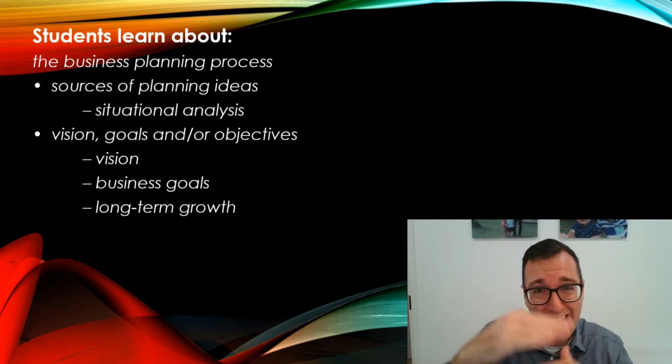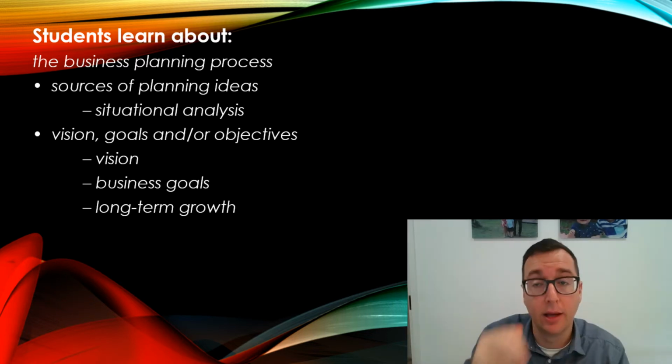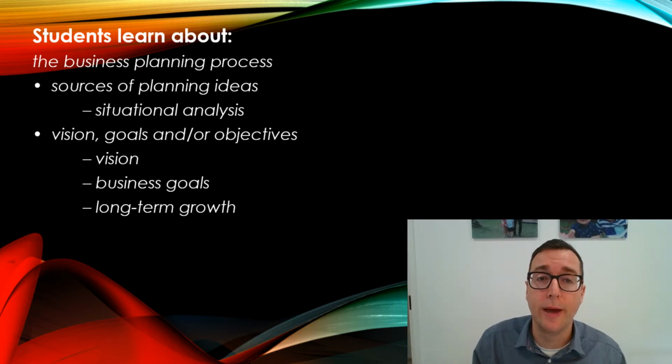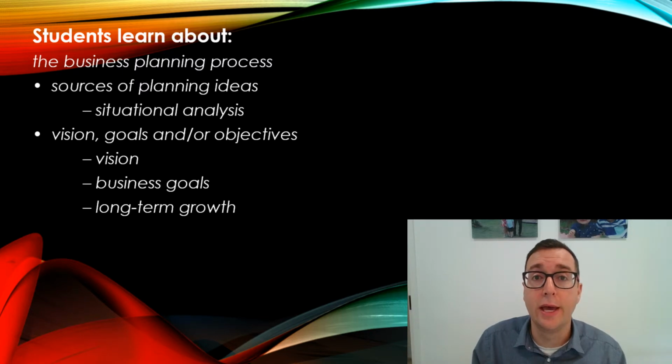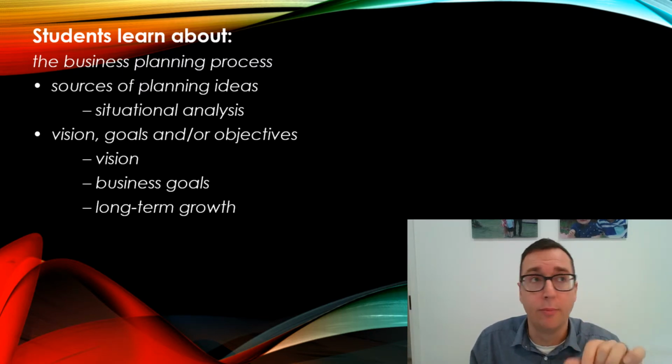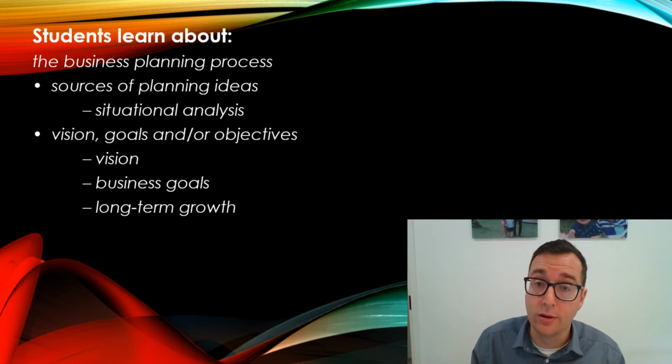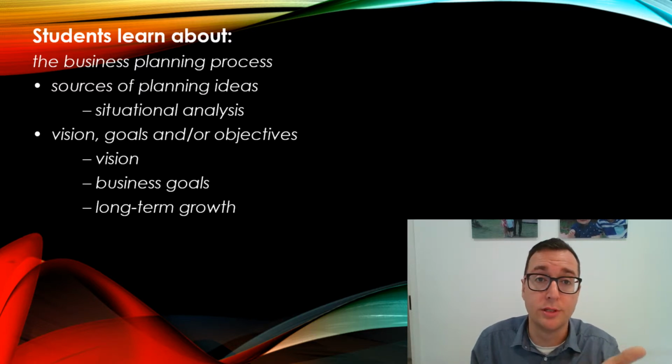And this is what a large part, not the whole thing, but a large part of this particular syllabus is about. It's about creating and setting up a business plan. That starts with that source of planning ideas. There's a saying out there, if you fail to plan, then you plan to fail. And that's pretty accurate. 75% of small and medium enterprises fail in the first 5 years. If you have no plan, then you're pretty much guaranteeing to be part of one of those failing businesses. Having a plan doesn't guarantee success, but increases the odds.